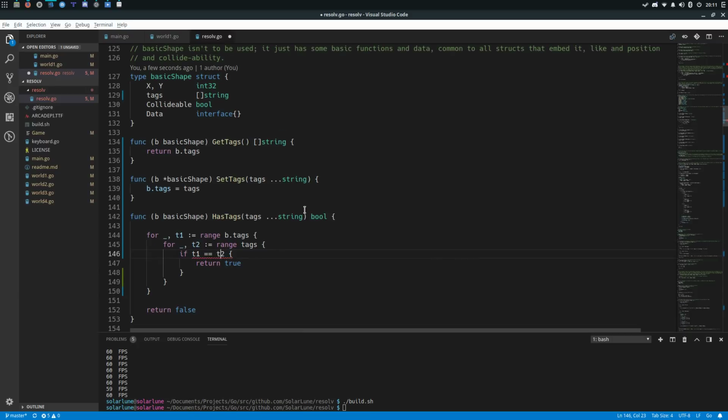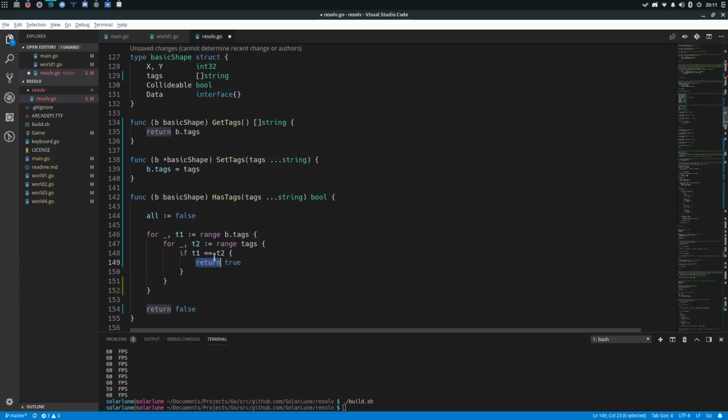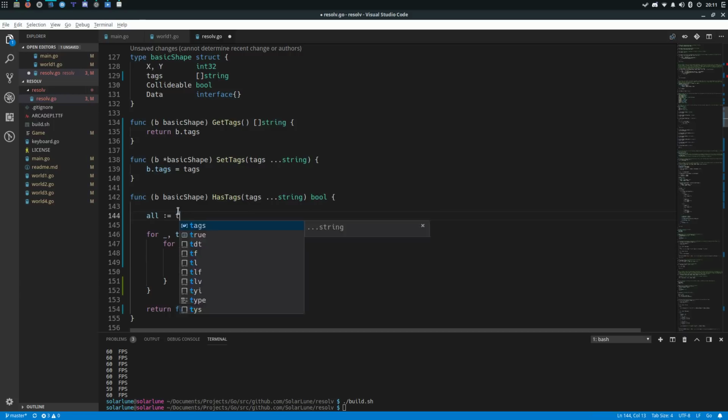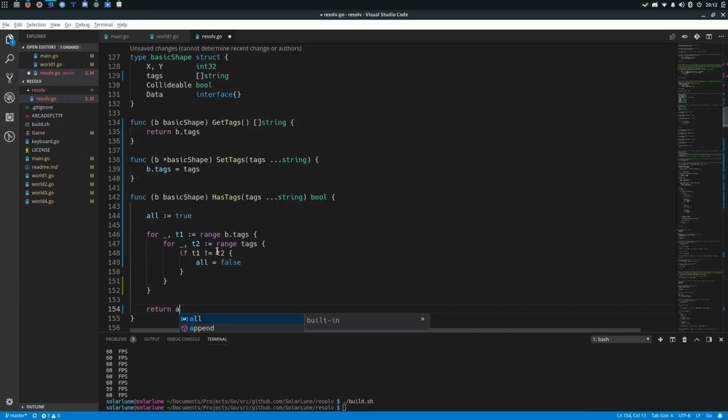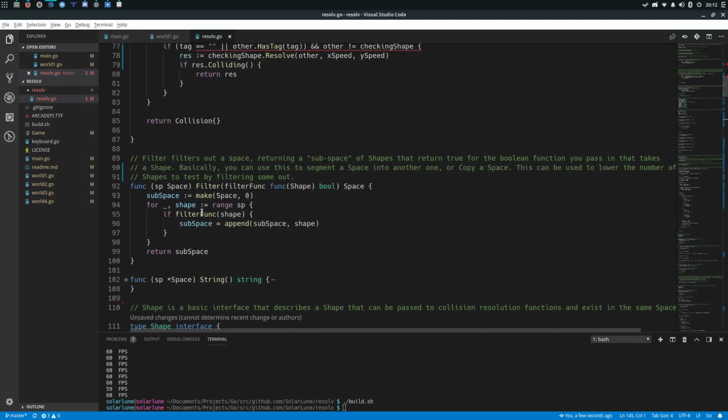T1 is equal to T2, return. Yes. Not equal. True. Return all. Okay, so that's good.